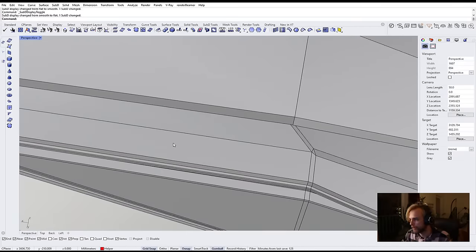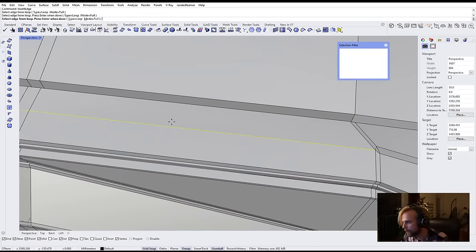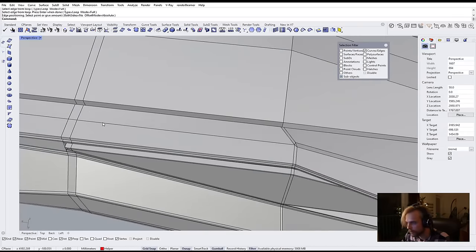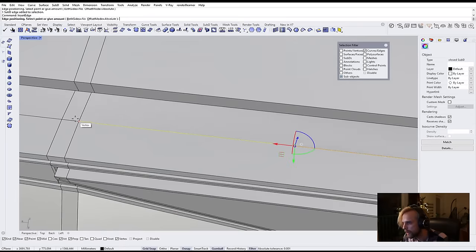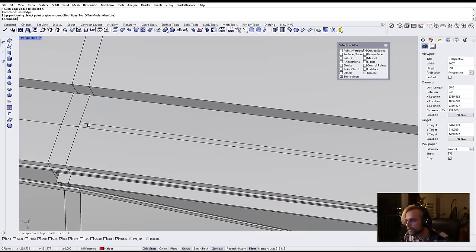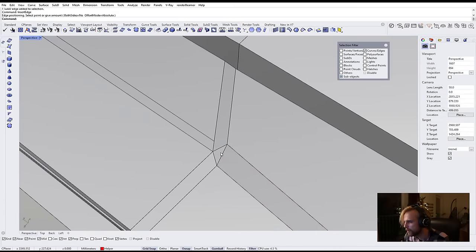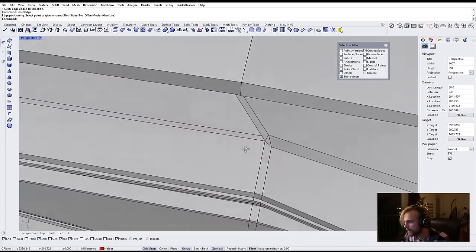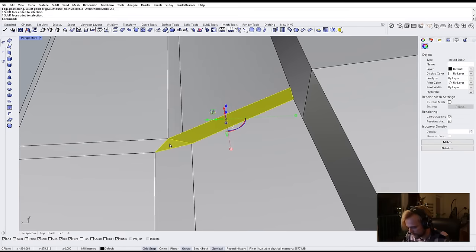Or, I know. Insert edge, ping. Right here. Oh, why do you insert so many? No. Just you. Insert edge. Right here. Yeah, that's good. And now we should be able to somehow solve this. Somehow. Yeah, I think it's as easy as just getting rid of these.